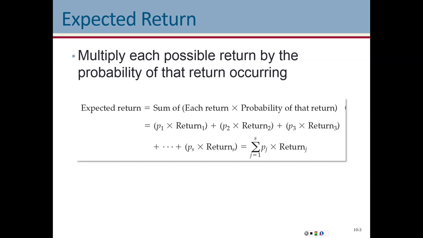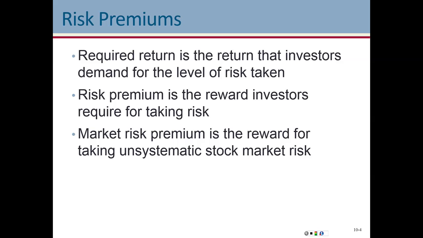to happen, right? But we can say something like, okay, next year we have a 30% chance that the economy is going to be great, 40% chance that it's going to be average, 30% chance that it's going to be really bad, right? We can have as many scenarios as we want. The sum of all probabilities needs to be equal to 100%. But we go here and say 30% that we're going to receive 10% return, 40% probability that we receive 5% return, and 30% probability that we receive 0% return, right? We multiply probability times return, we add them all up, and that's going to be our expected return, right?